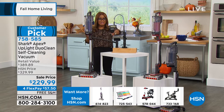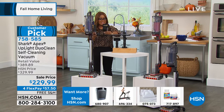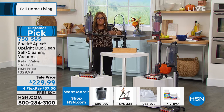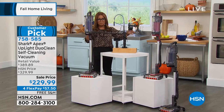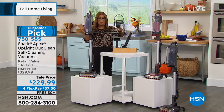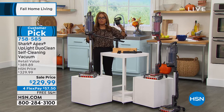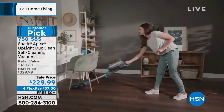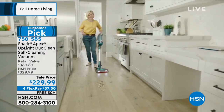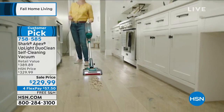But look at the brushes that we're giving you. That self-cleaning pet brush tool, it's incredible. You'll use this all the time. And this extension wand, underneath your bed, most of us aren't moving our beds because they're so darn heavy to move, but to be able to get underneath the bed, the refrigerator, your dryer, your washing machine, it's incredible. We want you to order. The black continues to be the number one favorite, but we also have what we're calling the magenta and the rosewood.